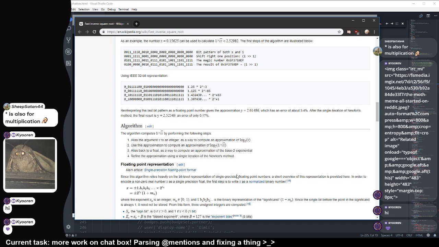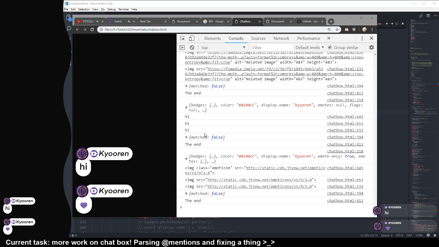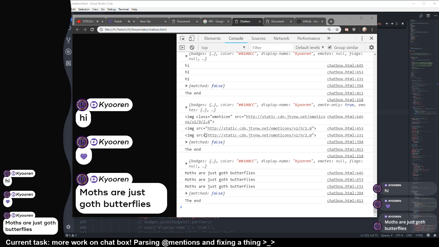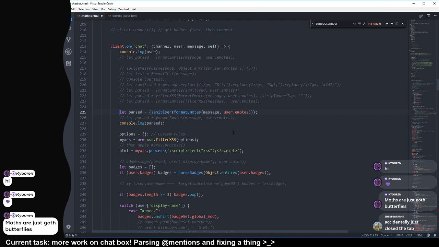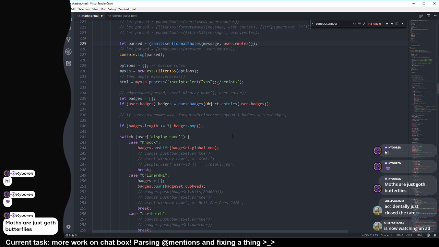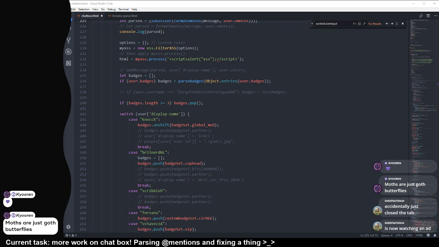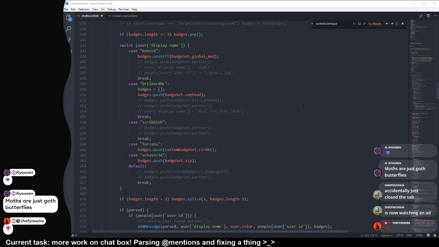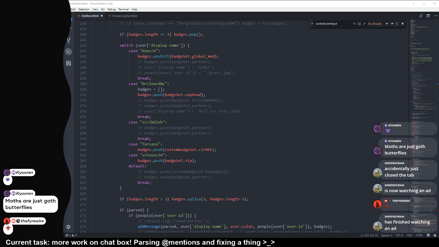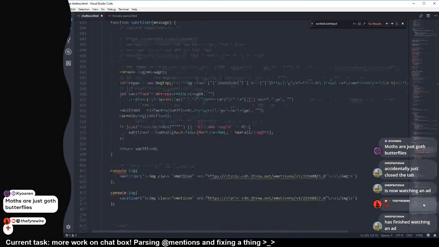Definitely not the level I am studying at the moment. Moths are just goth butterflies, pretty much. Kaio, I need to steal that so that I can protect myself.